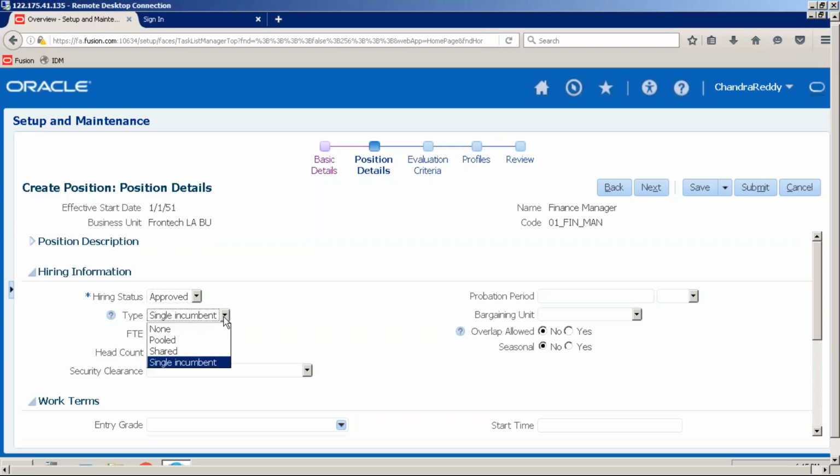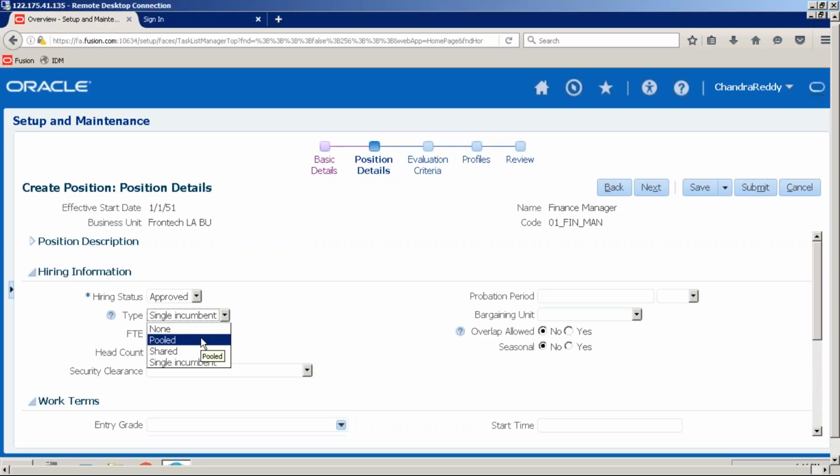Position type: single incumbent, shared, pooled, none. Single incumbent means we can recruit only one employee for this particular position. We cannot hire more than one employee. Shared means the same position can be shared by multiple employees.